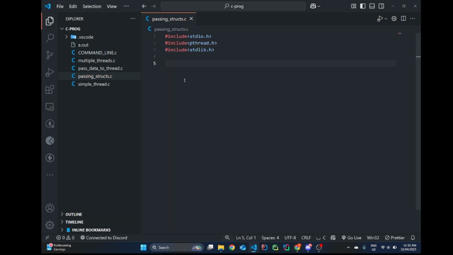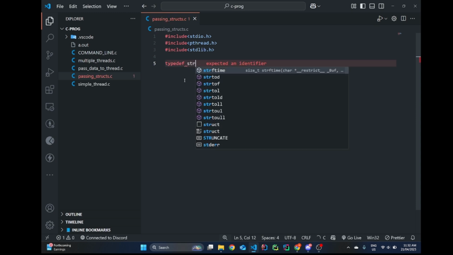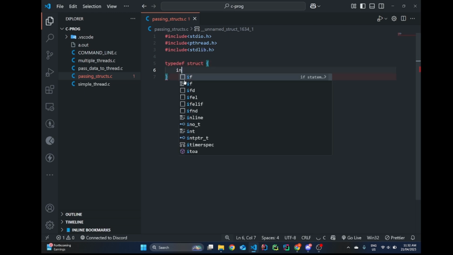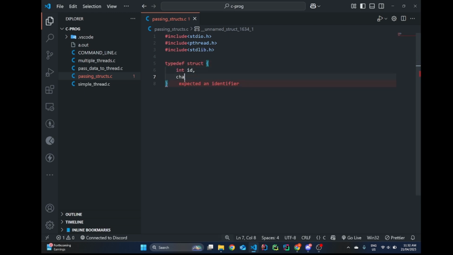And let's define a data type which has an ID and a char. So typedef struct, int id and char name, let's say of size 20 for now, and let's call it data_t.